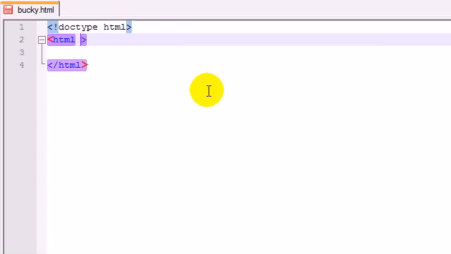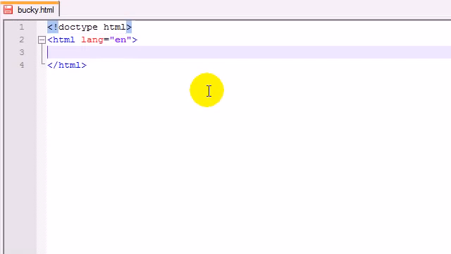Your HTML tags actually need to be a little bit different. What you need to do is add an attribute called lang, and you need to set this equal to en. This means basically what language you are using, and the language attribute needs to be set to English because I'm speaking English. So again, that's what we need to add for HTML tags. Now after that, we need, of course, the head and the body. So let's go ahead and do that right now.